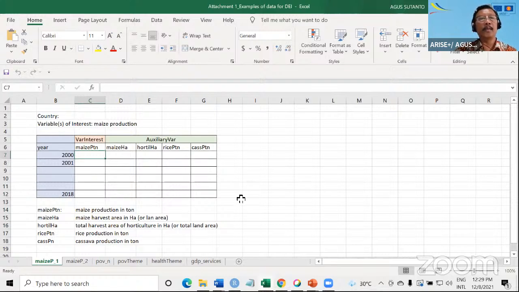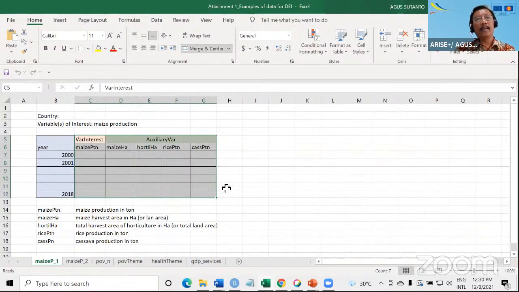Maybe what happened with this? That could be true, but you know the data better. Maybe because of the problems with the insect eating the maize, could be. But otherwise, these imputed figures should be incoherent with this one. So that's why when you are preparing the data for imputation, this should be some kind of a model, yeah, model of coherency.